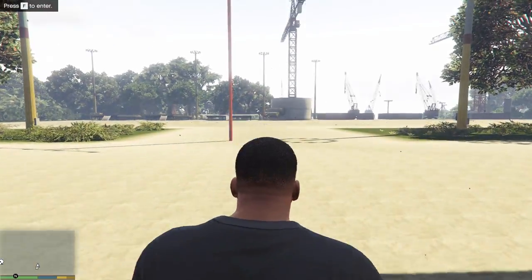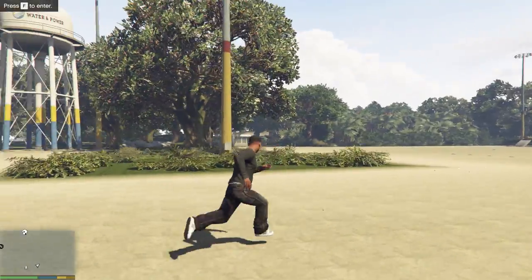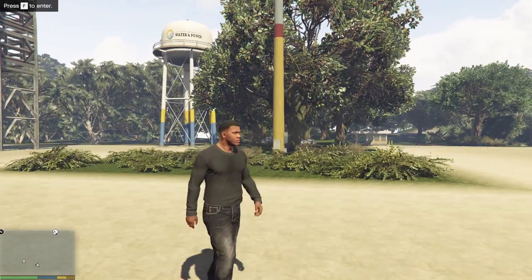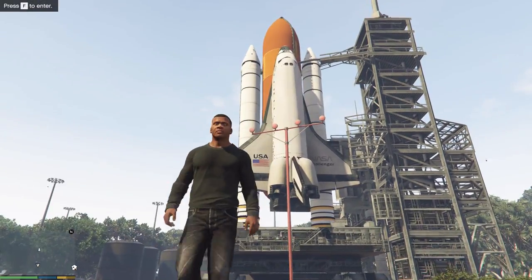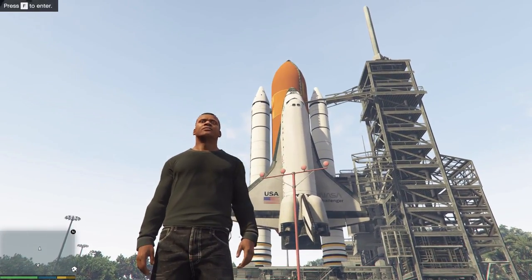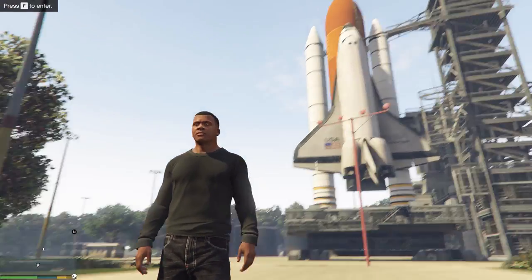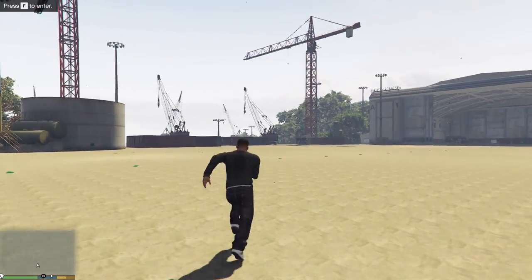Okay, let's go out this way and actually take a look at this place. So we're on like an island out in the ocean that they built. And holy crap, there's a space shuttle. Oh yeah. That's a beautiful sight. I want to kind of explore this place a little bit first.